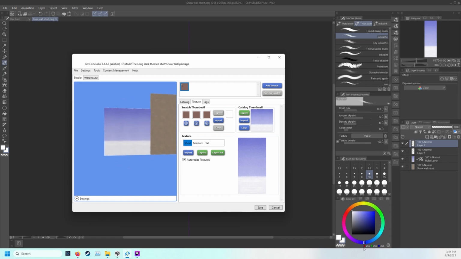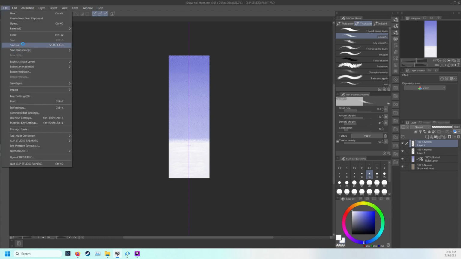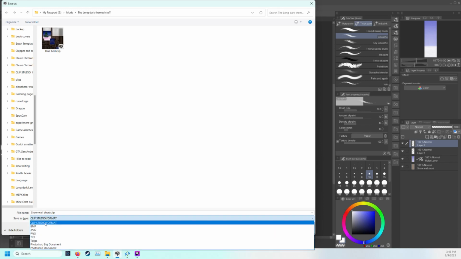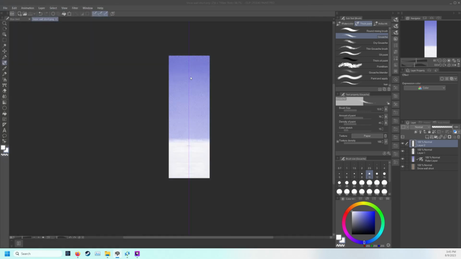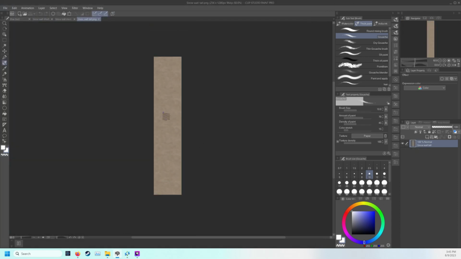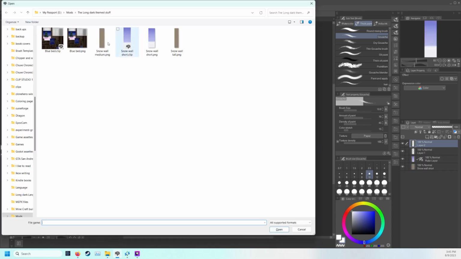I say that is a win. Save. Cool. So, file, save as. Save. File, open. Open. Nice. So, file, open.